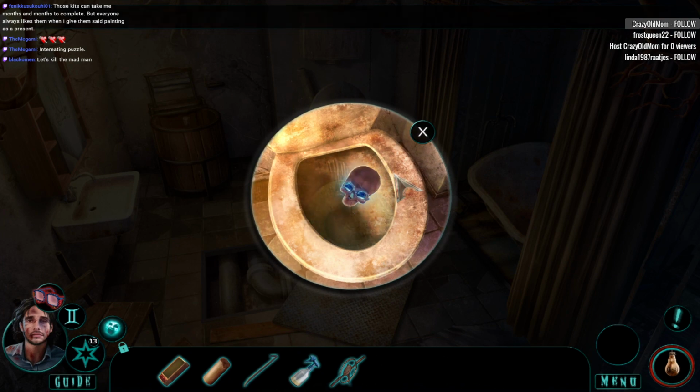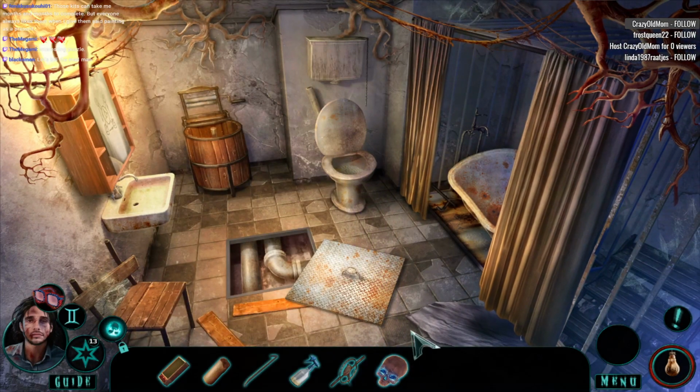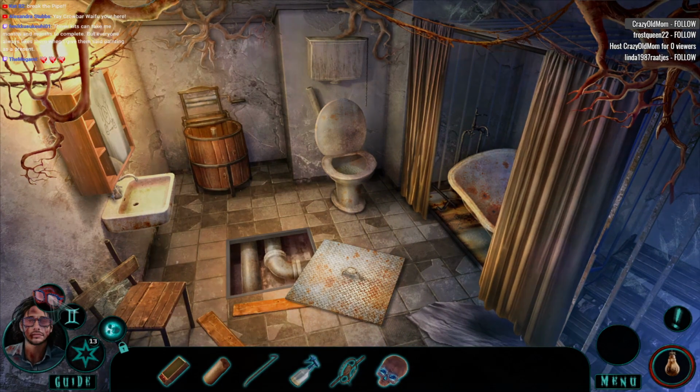Which game is this, Alienation? This is called Maze, Sinister Play. Maze 5, in fact. We're about halfway through it.